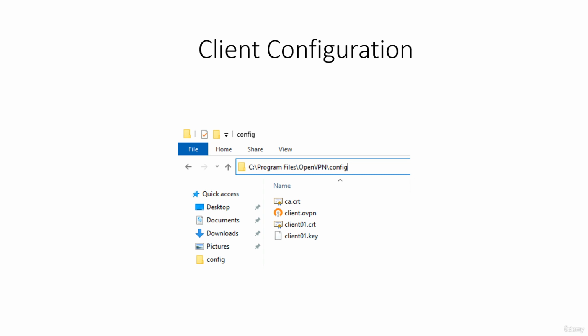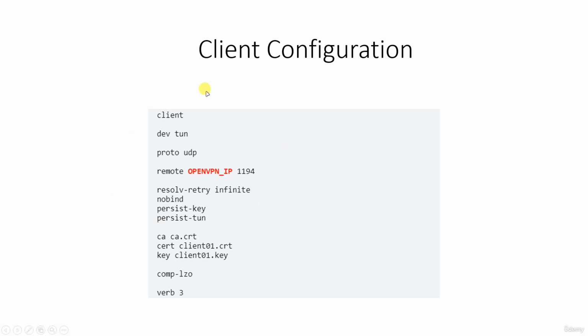And then similarly, we are going to open our client configuration file, which is the client.ovpn file, with administrator rights, like we did previously for the server. Just edit it like this. You need to set the remote OpenVPN server IP and the port, which is 1194. Make sure you edit all of those similarly to this and save, because this is the configuration file we need to establish a connection.